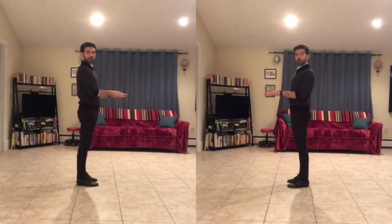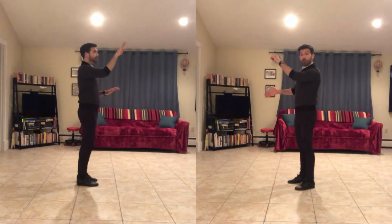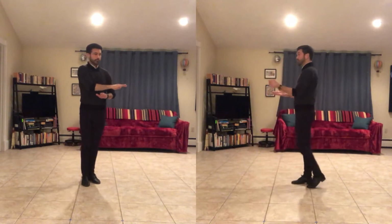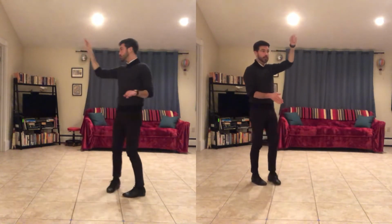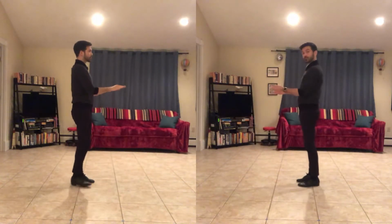Leaders, if I'm dancing with a new partner, I'll sometimes just ask, hey, you want to go for a spin? And that's sometimes met with a little bit of reticence, in which case, I'll do some of the work of spinning for my partner. I let go of the right, gently lift the left, and I'm going to go around my partner so that they don't have to spin all that much, but in fact, a spin did happen. Generally speaking, leaders, you just want to indicate where it is that you want your partner to go, and if you do it clearly, chances are they're going to go there. That's another variation on the gentle spin.